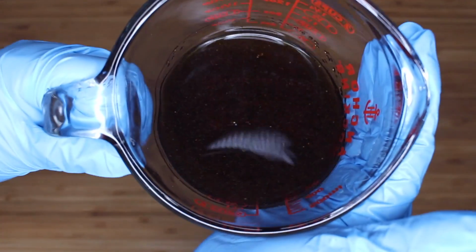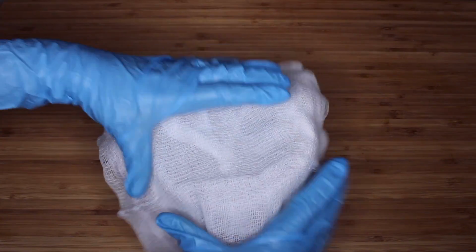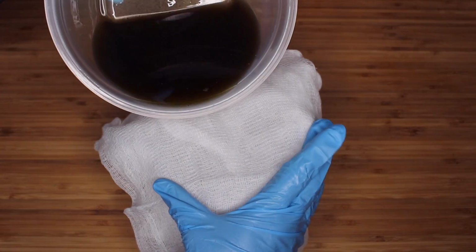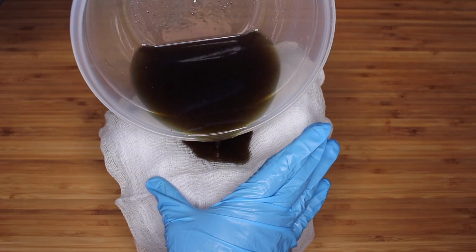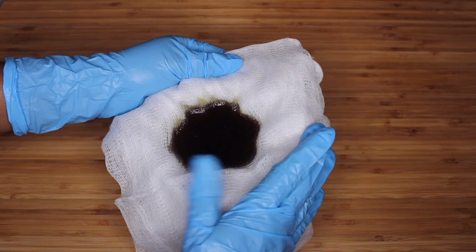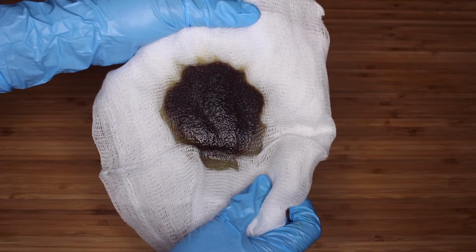And I also want to get rid of all of the Chebe powder. If you don't mind bits and pieces, or if you're going to wash it out later, you can skip this part. What worked best was the cheesecloth. I tried the strainer earlier and it just wasn't working. I did the strainer I think twice, and then I used the cheesecloth, and that got the rest of it out for me and I was left without any residue. So yeah, this is how I got my Chebe infused oil.